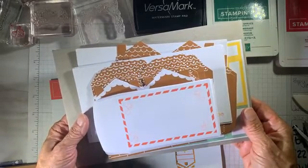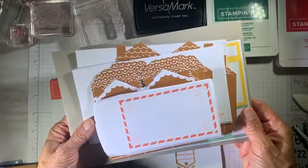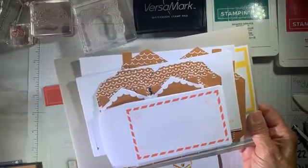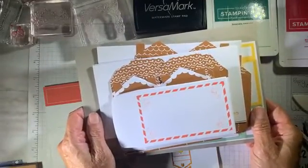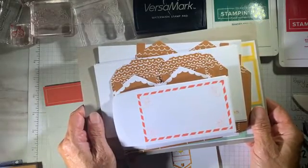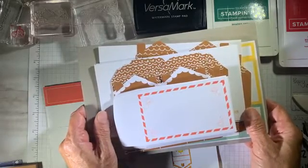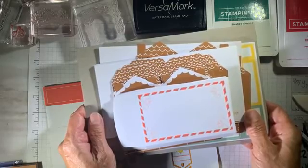I know the mint macaron tissue paper, Sandy, it's too cute. And so thank you for mentioning that, because you do not want to toss anything. You don't want to toss the box. You don't want to toss the tissue paper. You don't want to toss the negatives or the punch outs. You want to hold on to them because you can make some amazing things with every little scrap in this kit.